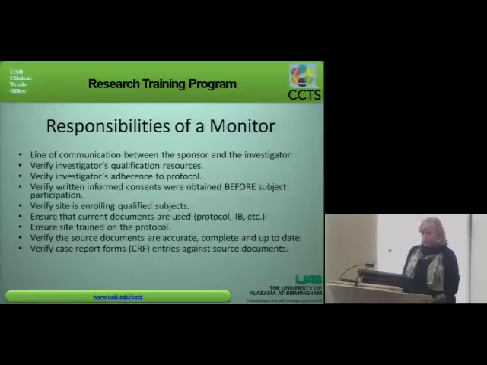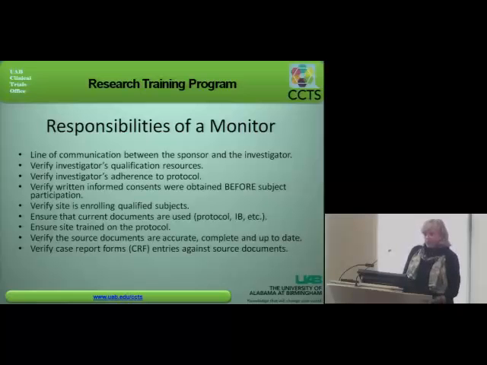They want to ensure that the site is trained on the protocol, and this is very important. We were just recently at a meeting not too long ago, and an FDA auditor said that they really look at the training. They look at the training of the PI, and they look at the training of the staff. So there needs to be documentation that all the staff was trained and that they have the educational requirements that's needed to perform the study.